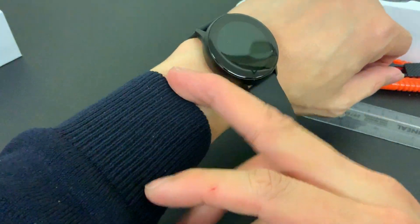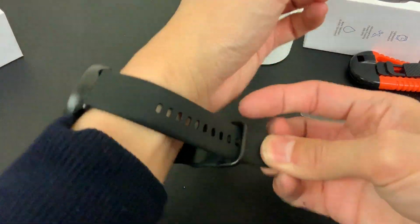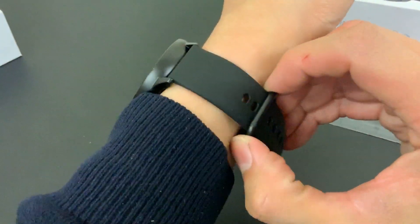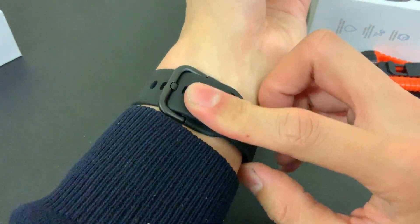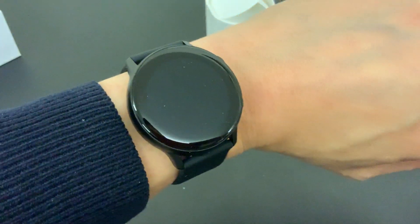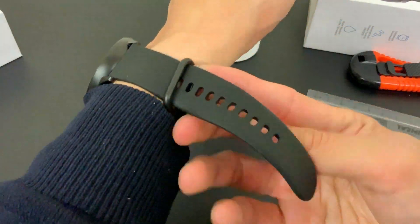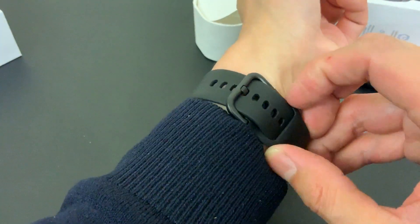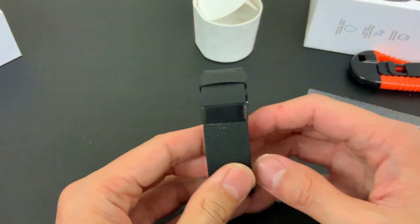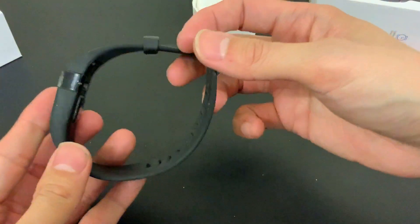Let's see how it fits on my small wrist. There we go - there's almost two notches to go, and there's the new strap design which goes under your wrist. I'd say it's still a bit tight, so we'll go one notch less - yeah, that's better. I really like that strap which goes under - it's comfortable and it's a big improvement from wearing the traditional clasps on the Fitbit here.